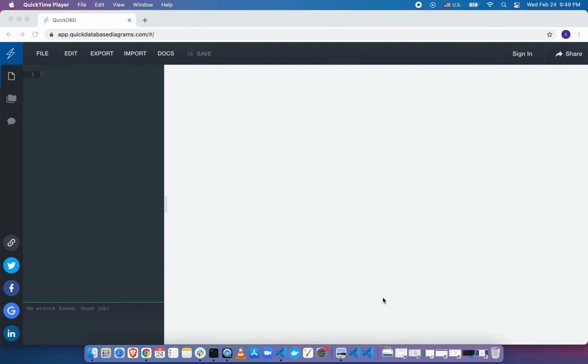So we'll start by creating a model of our data. So what we're going to build. Our requirements are we need to build a blog that has posts. So you can create a post, a blog post, and you also have authors. That's the only two things we need to worry about. We have authors and we have blog posts. An author can have many posts, but a post can only have one author. So we can start sketching this out.